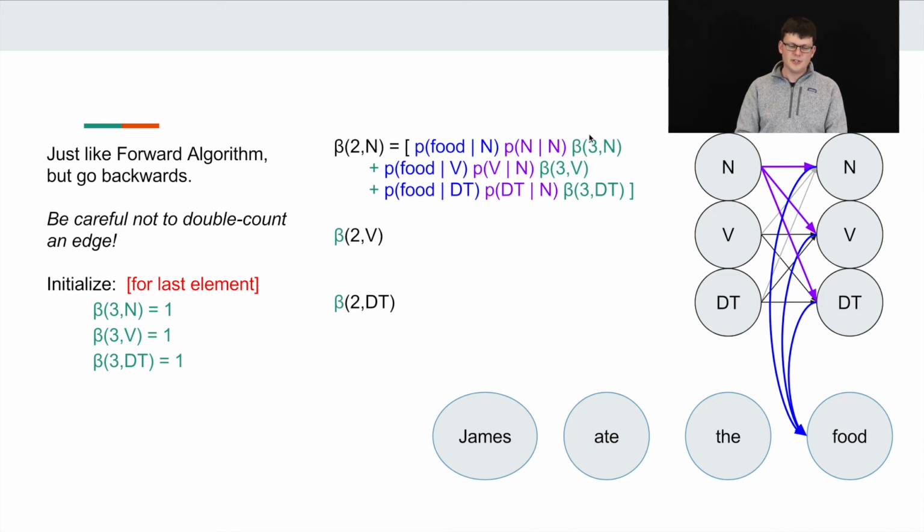And then what we're going to do is we're just going to work backwards, sort of one step at a time. And the math looks exactly the same as alpha, only instead of saying build from the left, what did I do one step before, we're going to say, well, if I'm in this step, where might I go?